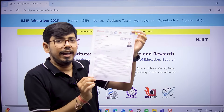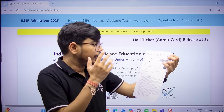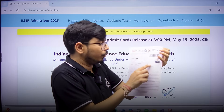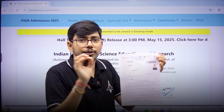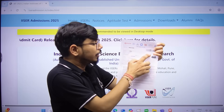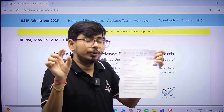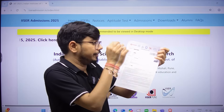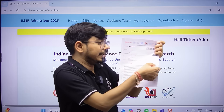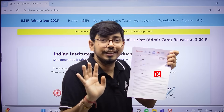I have come up with the original admit card of a student, and you have to carry some photos — the same photo that you uploaded during your registration in the IAT portal. You have to affix a photo here, and sign here in the presence of the invigilator. The invigilator will also sign here. So you do not sign in the place of the invigilator — you sign the candidate's signature section in the presence of the invigilator.